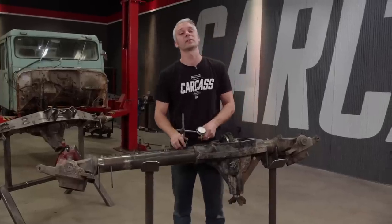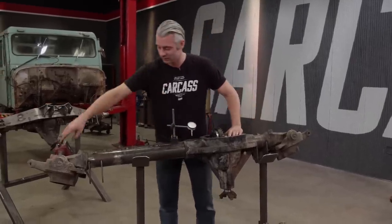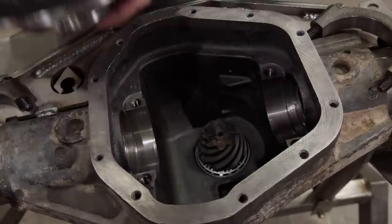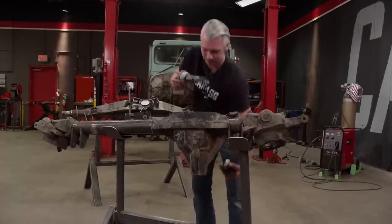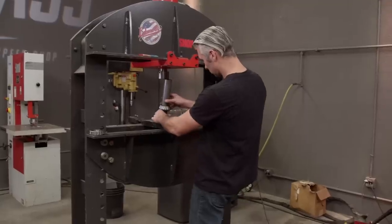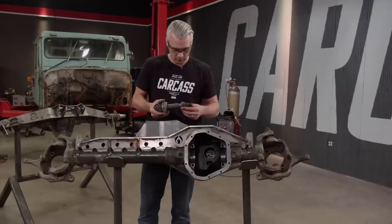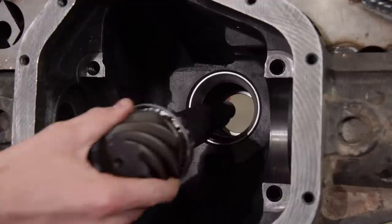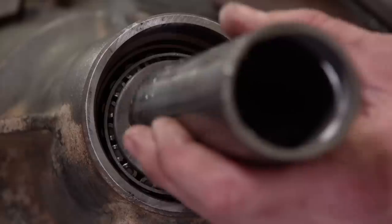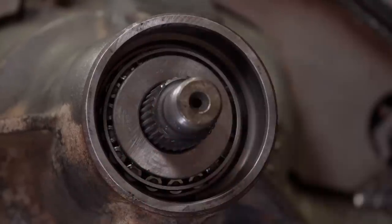Well, now that everything checks out, we can disassemble the case, pull out our pinion, and press on our real bearings. Once disassembled, we'll head over to the press, add our new bearings to the pinion, and then reinstall it in our axle. All right, that should do it.